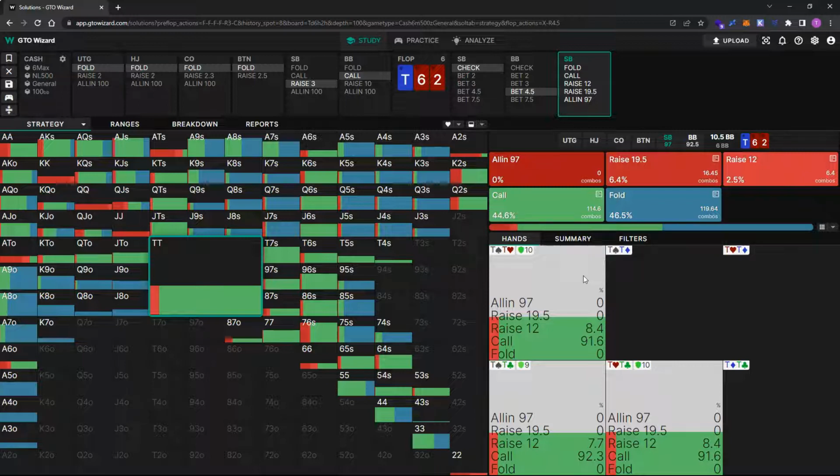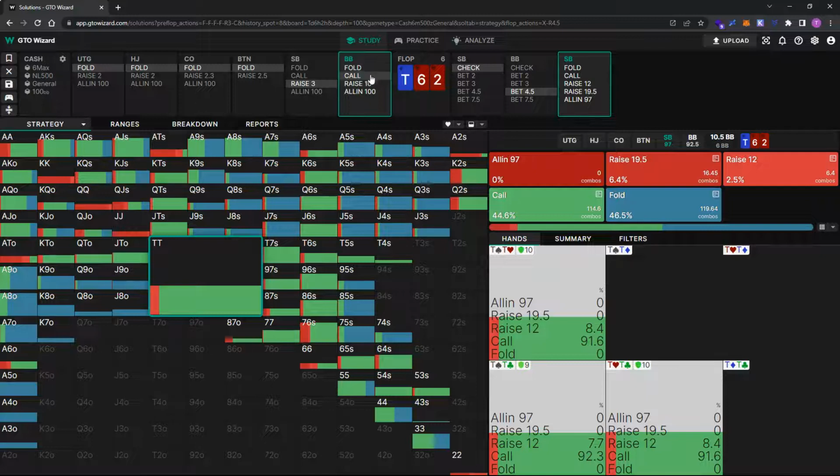We would probably just check-raise anyway and say, well, maybe our opponent will just continue with their gutshots or backdoor flush draws or whatever they have. So we're not necessarily going to be check-calling here. We just check-raise. And in terms of EV, there's actually no difference between the two options. It's just that if we always check-raise, we'd technically be check-raising too much from a GTO perspective. But for a hand to be mixed into the check-calling and check-raising range, it's basically saying the EV of the two lines is the same anyway.